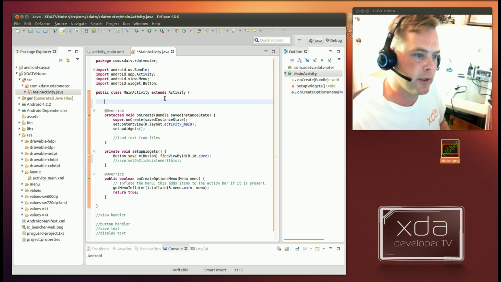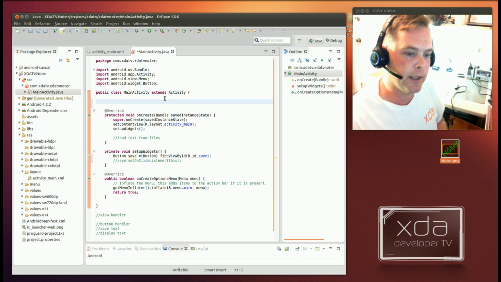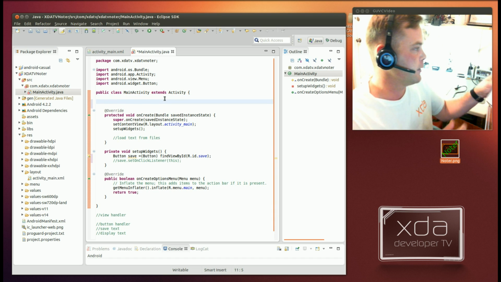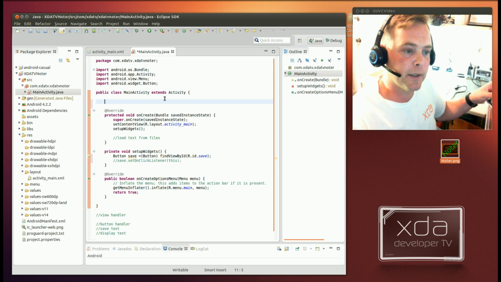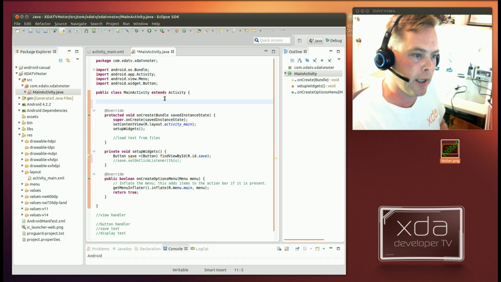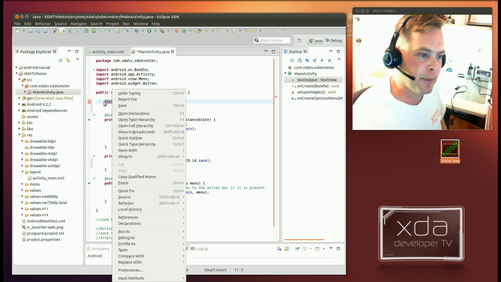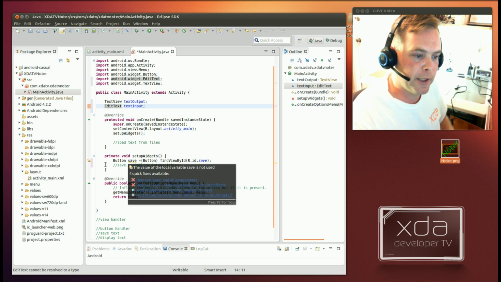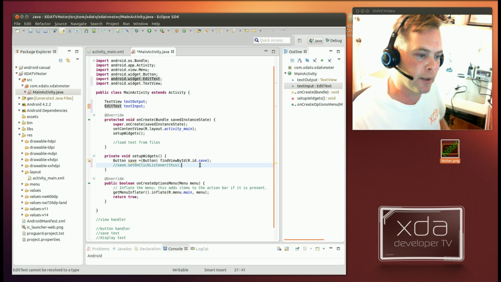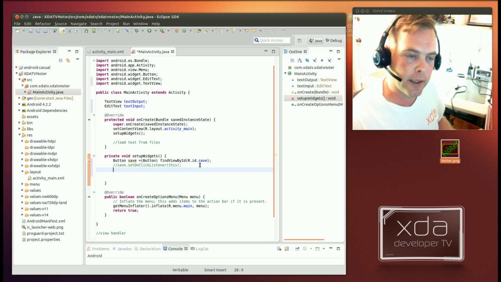And next thing we need to do is set up the class variables for the input and the output right here, because these things need to be referenced from several points in the class. They need to be class variables. So we'll go ahead and say TextView. And of course we need to make the TextView part of our project. And there we go. So we've defined two variables, but they don't know what they are in the project just yet. So we'll go ahead and start defining them.